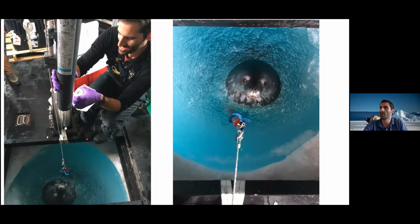But every once in a while with seals, we have to share the hole. So we'll put the CTD down, we'll put the bottle through, trigger it, pull it up, and then the seal will be like, all right, that's probably a good time to come take a breath. And so I think this is Patches, who hung out with us for a while. Most seasons we'll have a resident seal, and it's fine as long as they don't get actually up into the structure here, which is our fish hut, which is a small diesel heated hut, because they can make a bit of a mess, as you might imagine.